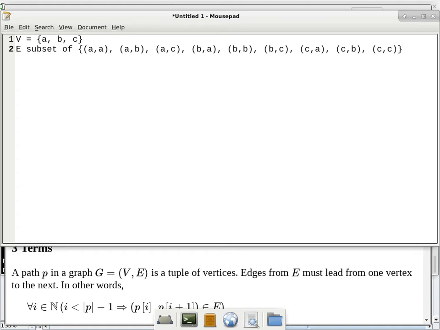Now, how useful that graph is is questionable, but technically, is it a graph? Yes, it is, because an empty set is always a subset of another set. Is that okay? All right, so in this case, we're going to make an actual definition here. We'll say that AB is an edge in it, BC is an edge in it, and CA is an edge in it. Okay? So if I do this, then I can visually draw the graph.